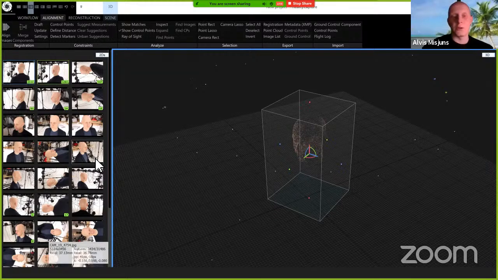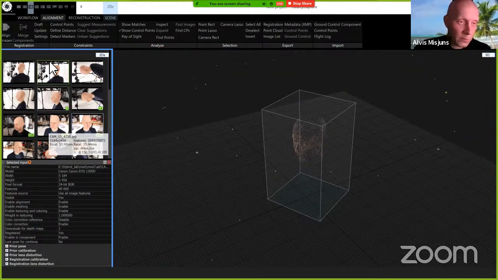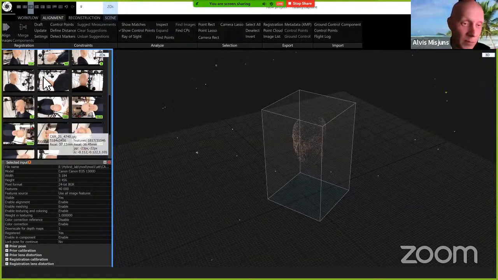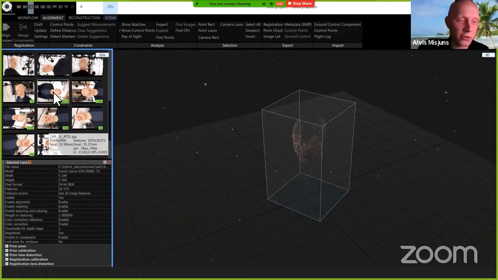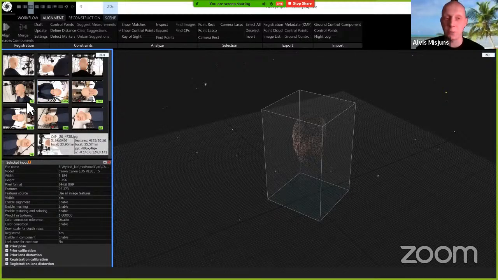Let's take a look at those images. You see the green dot. I don't know if your quality allows that on your end, but the green dot shows that the image is being used and seen. Clicking on one image shows a number, the number of feature points available in that image, like 75 feature points.